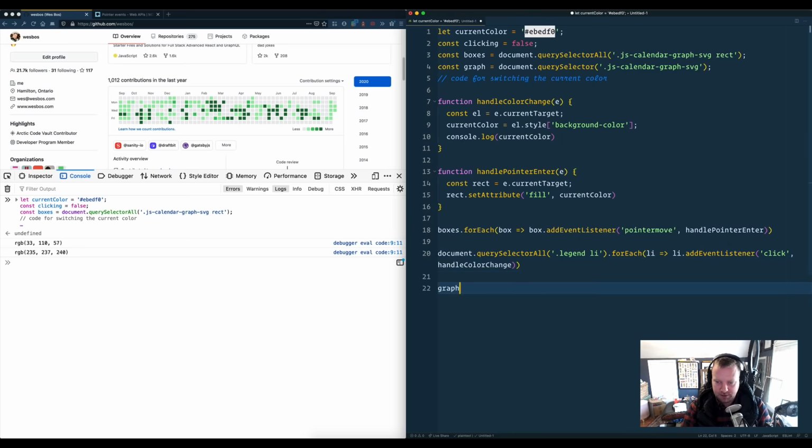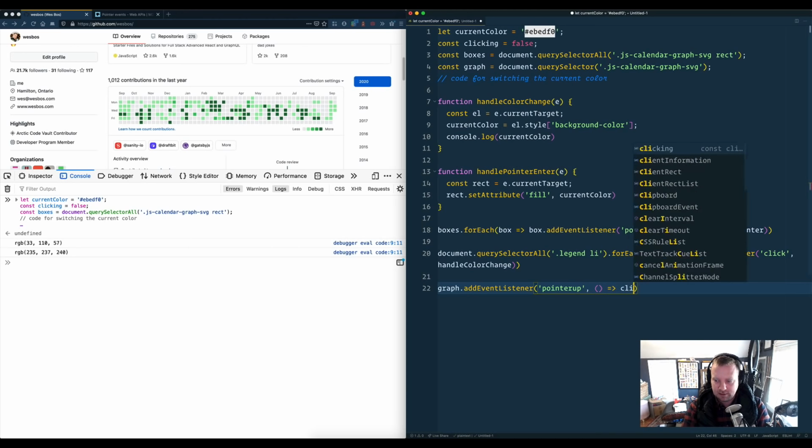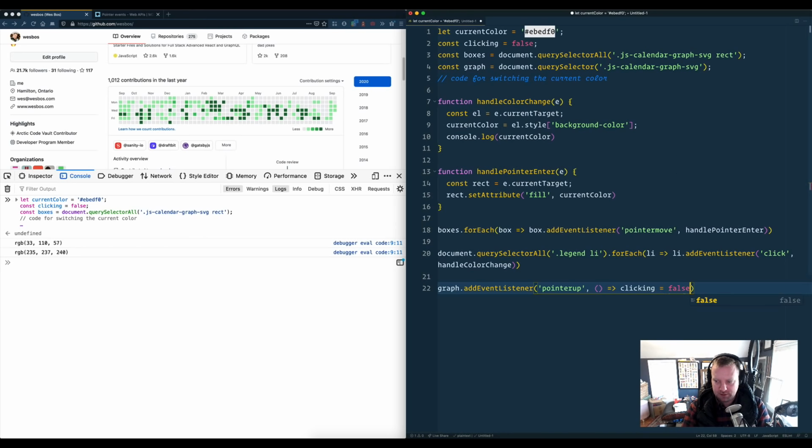So I'll go here, graph.addEventListener, listen for pointer up. And when that happens, we will set clicking to be false. And then when the pointer down happens, clicking is true.